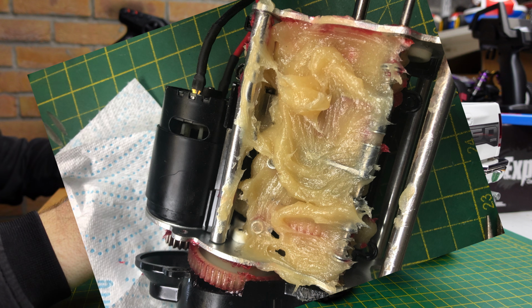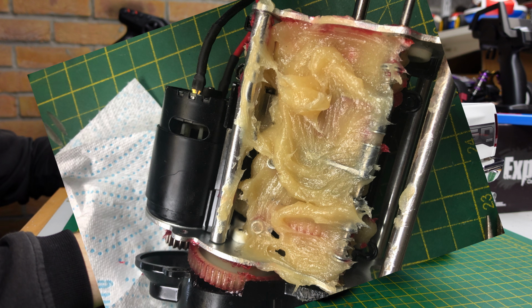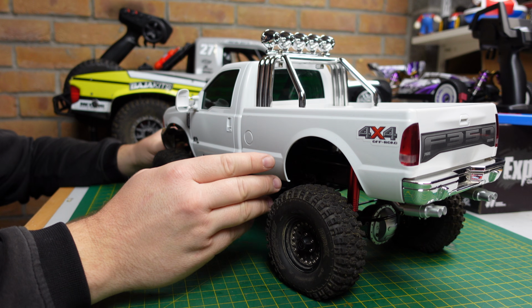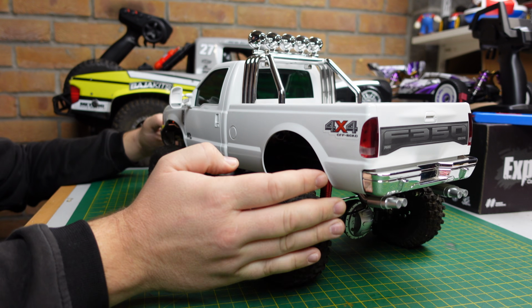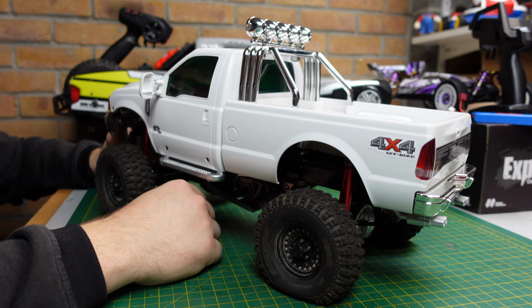And then I've removed the four-wheel steer from the back, because what I found with it was the servo's a bit weak, so when you're driving along the rear wheels are moving about and it just kind of ruins the experience of driving it for me.